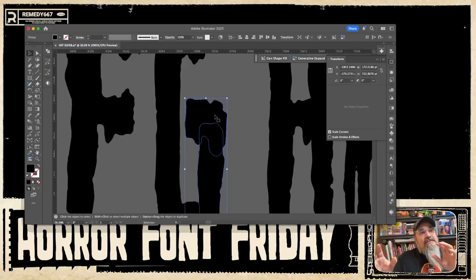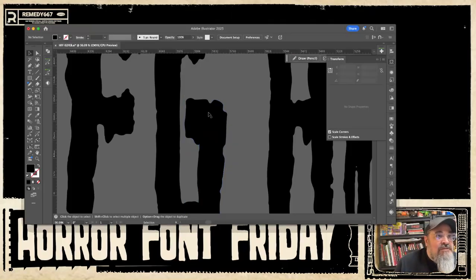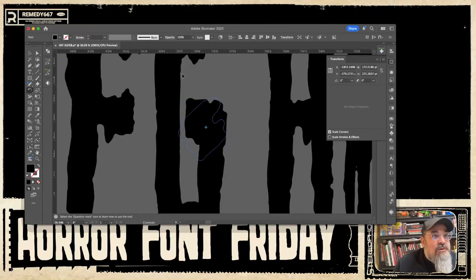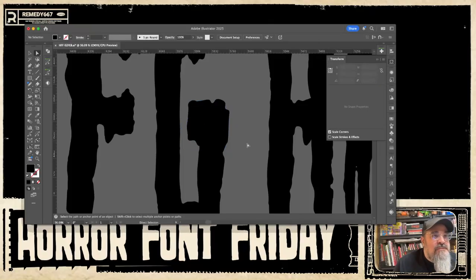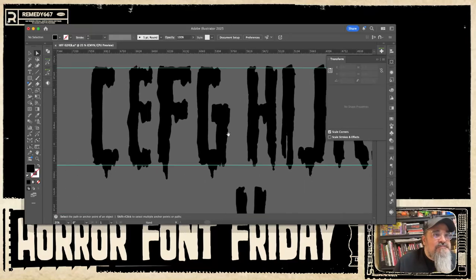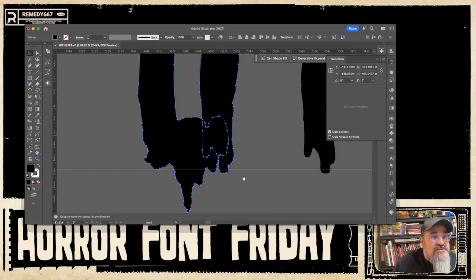Now, I didn't flip that, but for some reason, it looks like this angle is going the wrong way. So I'm going to twist it. This is like a hack, I guess. A sloppy way of working. Probably a better word for that, but just make that incline a little bit better.